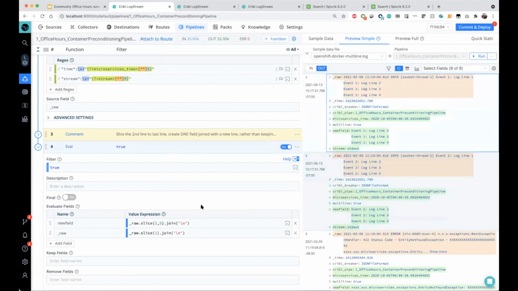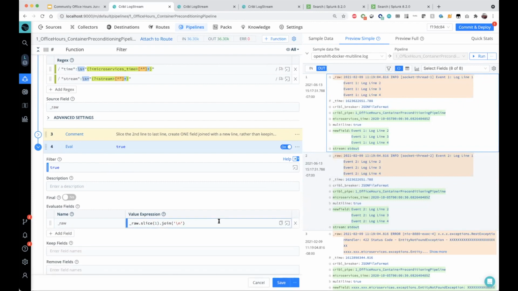And here we go. Notice, because we're telling it slice 1, we're basically telling it to capture everything in the array from the second field and on. Slice 0 would be the first field. Slice 1 would be the second field. And because we don't have a comma and another number, it's going to go to the very end. But in the other case, the new field, we're telling it 2 to 5. Well, that's exactly what we have here. We have lines 2, 3, and 4, basically everything up to the fifth one. So that's how we can also extend this slice function.